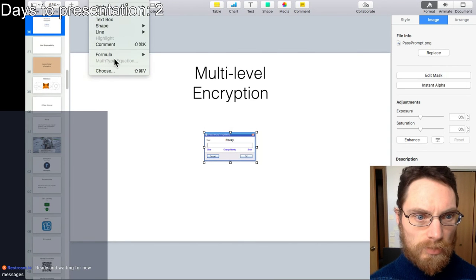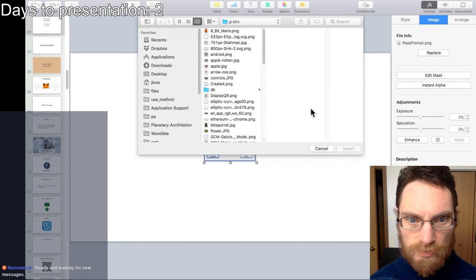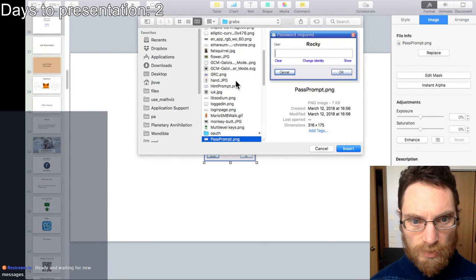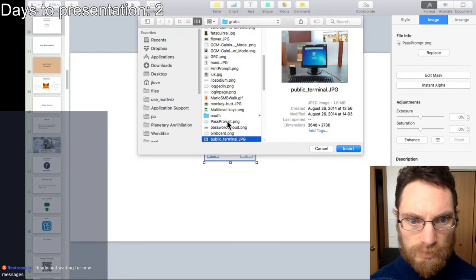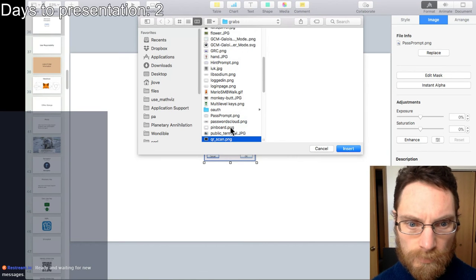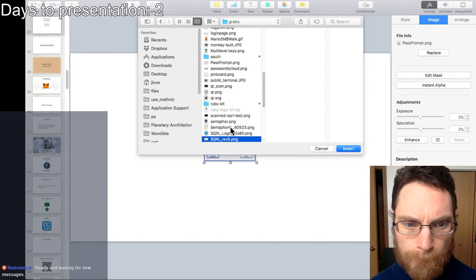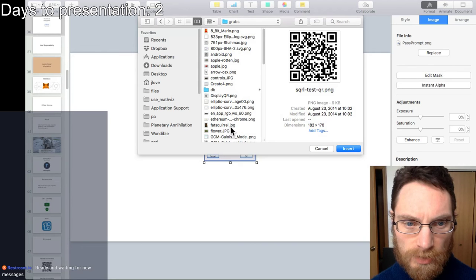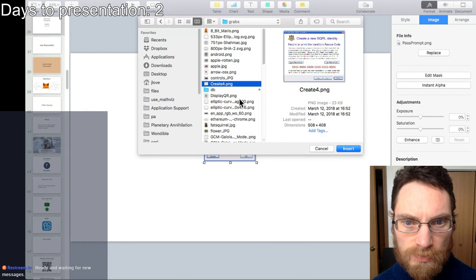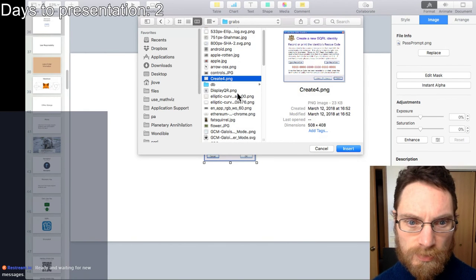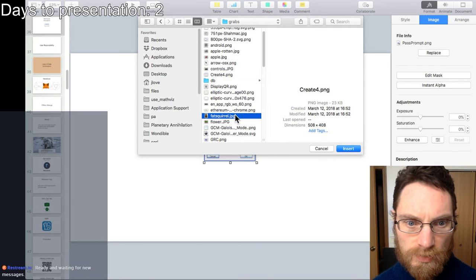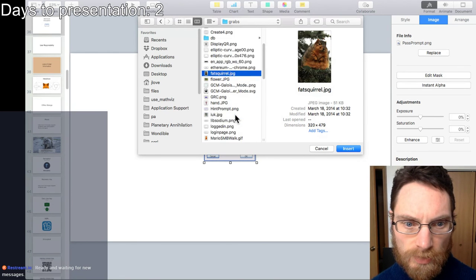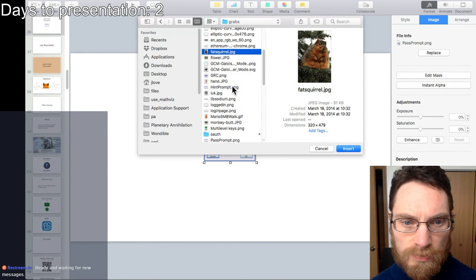And one of these was prompt, pass prompt. Didn't pay attention to what it was called. And I'm getting quite the collection of images. Display QR. That's fat squirrel, not fast squirrel. Hint prompt.